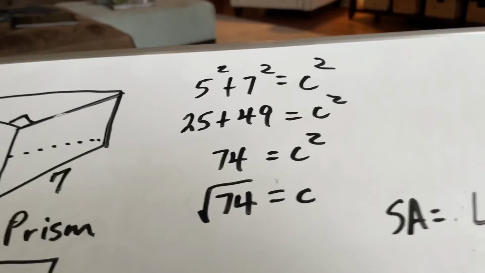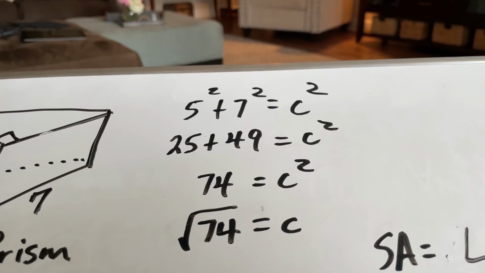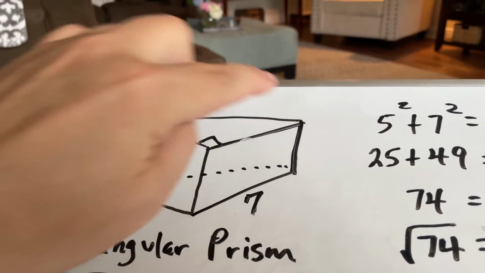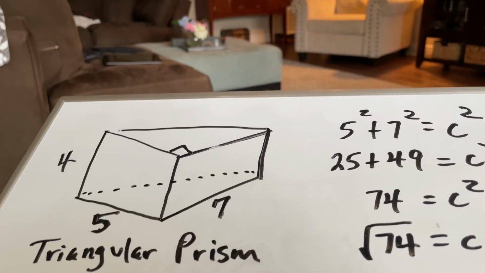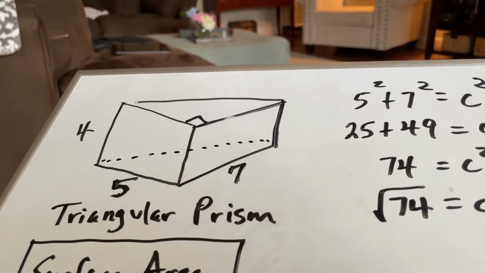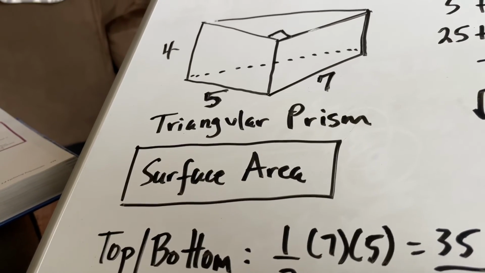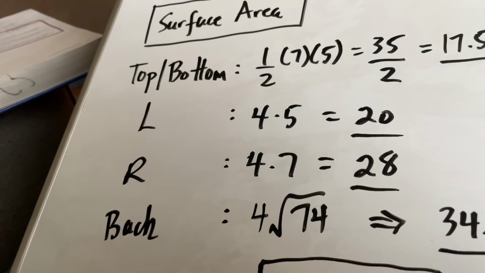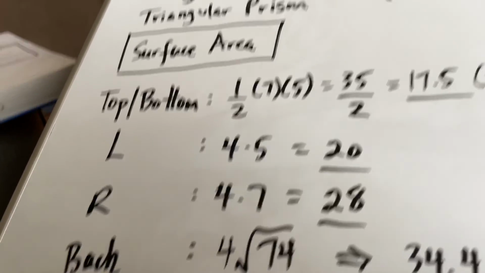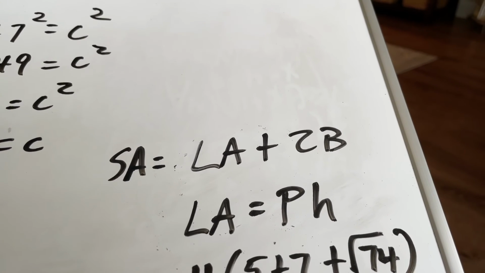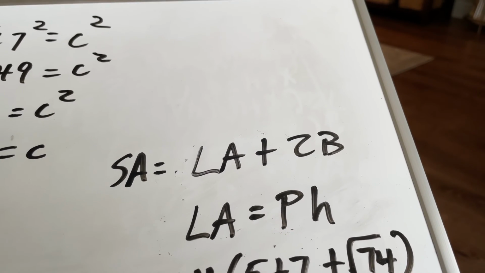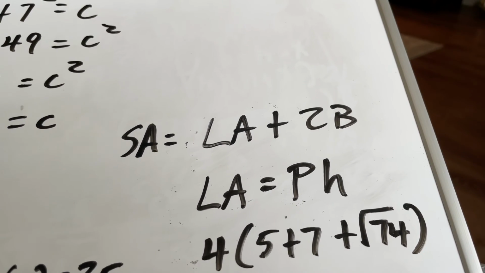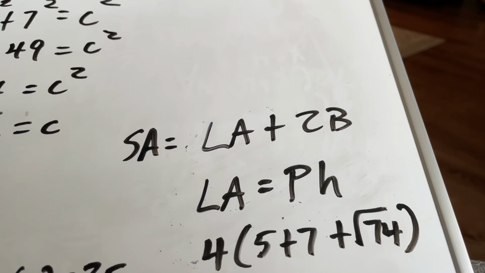Either way, we had to use the Pythagorean theorem to find this third side of the triangle. So that's how to find the surface area of a triangular prism two ways. The old school way, where you take each little side and add them all together, and then this new way. I don't know how new it really is, but it's relatively new to me. I see this in a lot of the books today. So two different ways of doing it.